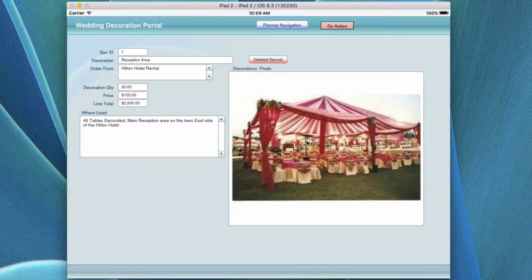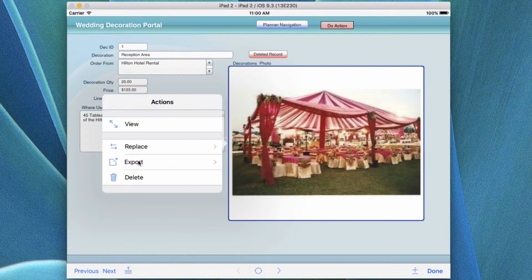And that's something you need to be concerned about as a planner or as a photographer, depending on who's doing it, how the images are going to be seen as they are used in the actual application when they're done. Now, obviously, these things can be taken by your iPad camera or iPhone camera, and then when you put them in there, you can replace them from pictures that are stored within those two devices to add them directly into here. So it saves you a lot of effort as far as transferring pictures and so forth.